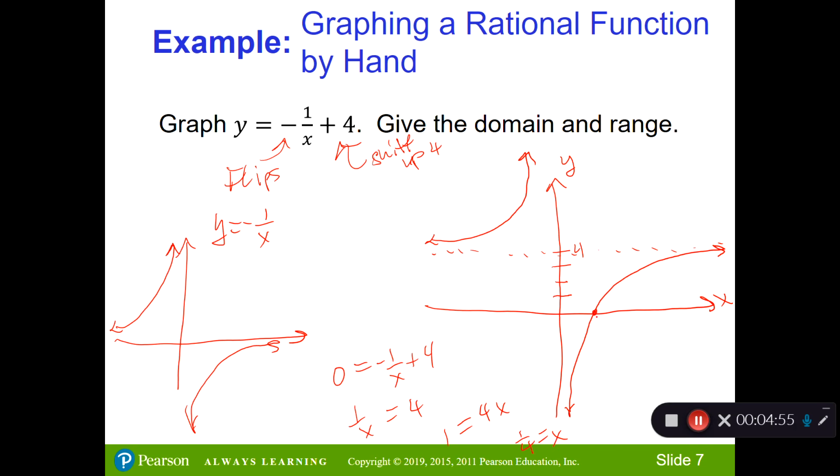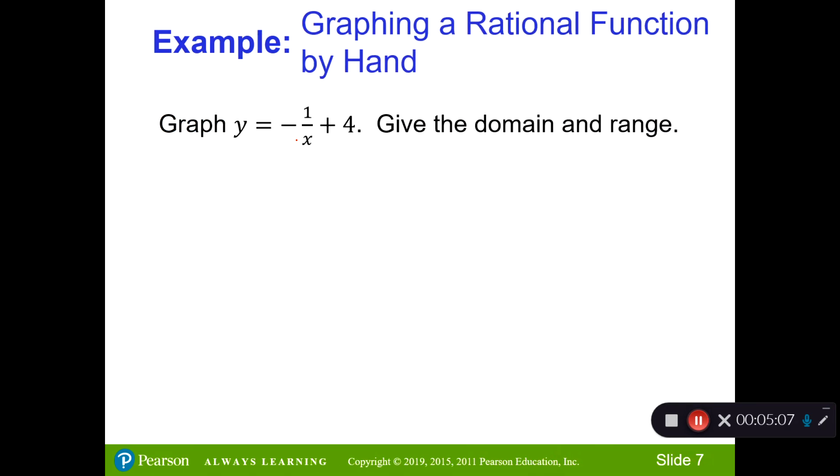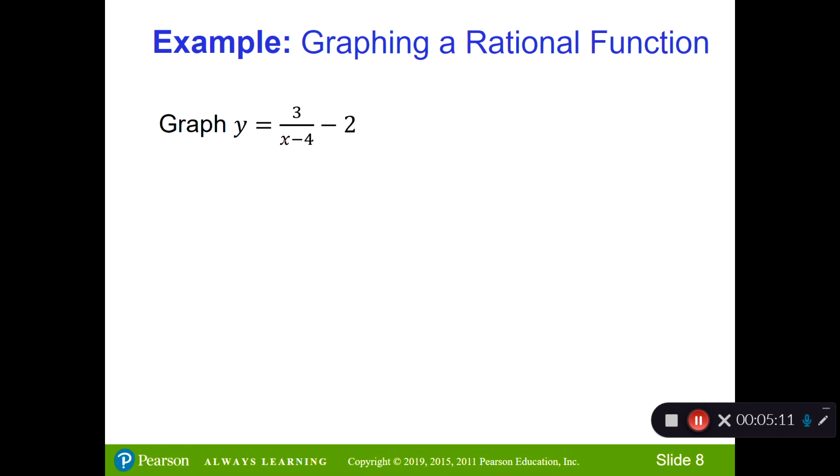So this is at the x value of 1, 4. All right, let's graph this one. Now let's look at what's happened here. This minus 4, see, this one was outside the function, so it's a vertical shift. This one's inside the function, so this is a horizontal shift. So this is going to take me right 4, stretch 3, down 2, because that minus 2 is outside the function.